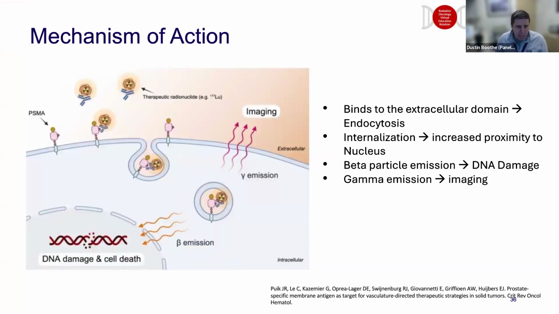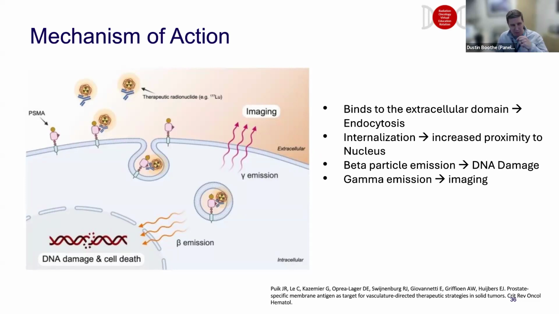So this is the mechanism of action of either the therapeutic PSMA-directed or the radiologic agent. What happens is you have binding of this extracellular domain, it's endocytosed, brought into the cytoplasm of the cell. If it's the diagnostic side, there's a gamma emission. So think F18, gallium-68, that's being read and the images are being produced. But if you attach a lutetium-177 radionuclide, then you're getting beta emission, larger molecules that are delivering lethal blows to the DNA.